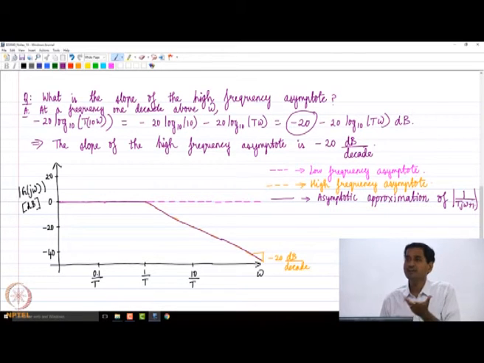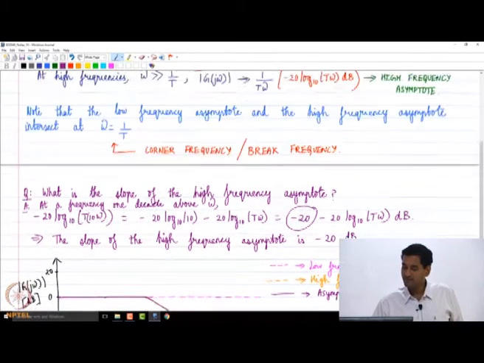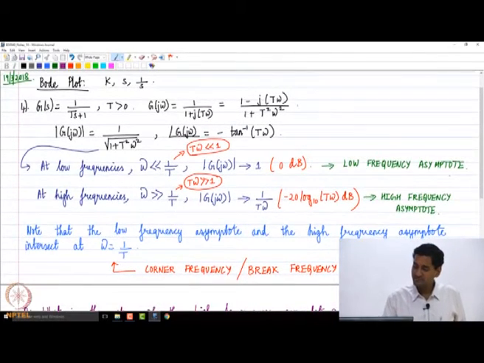But what about the real curve, right? So how does it look, right? Because see, this is basically a non-smooth curve, right? Because why? Although it is continuous, at omega equals 1 by T you suddenly have the slope changing, right? But the real function is a smooth function, right? So what is the actual magnitude? You can see that it is going to be 1 by square root of 1 plus T squared omega squared, right?